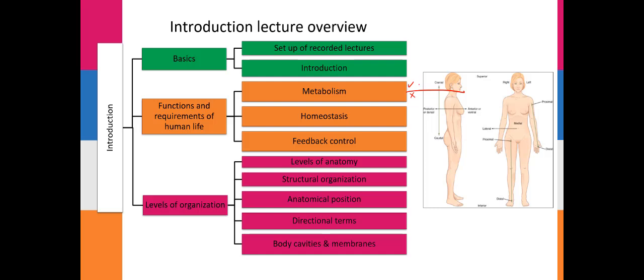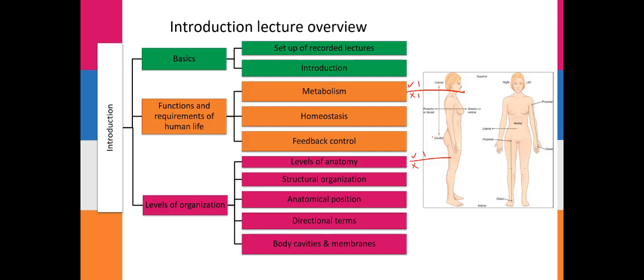lines over here, and you say, okay, I got the first one correct. Then 5 minutes later you come to another question on metabolism and you don't get it correct, you can put it over here. And then maybe you'll get another question on levels of anatomy. Again, you can do the same thing, you may have gotten it correct. At the end of the day, as part of your review, you can see which section of this lecture you got a lot of questions correct, and which section you got a lot of questions wrong, right?